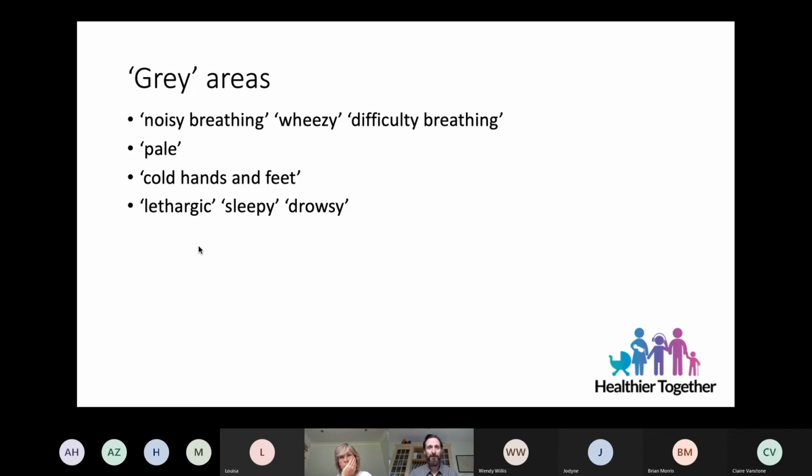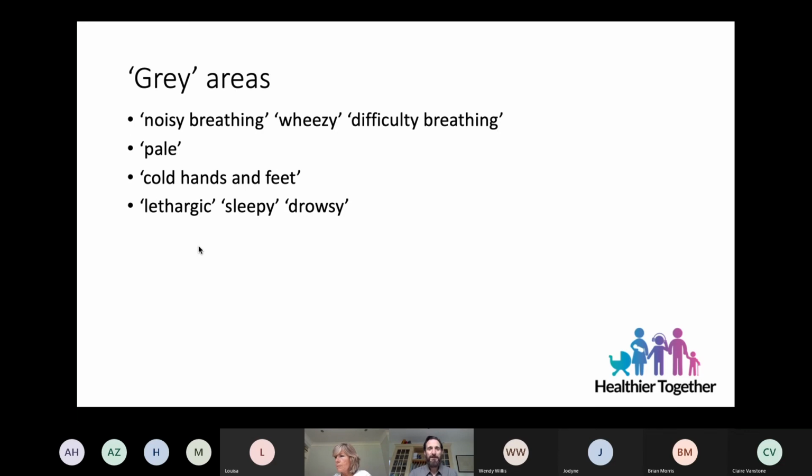A lot of children look a bit pale when they're not feeling well, but you want to distinguish that from a child that's grey or blue or really quite a big change in their normal colour. So open questions like, what's their appearance like? Is their colour normal? And letting them come up with the words themselves.